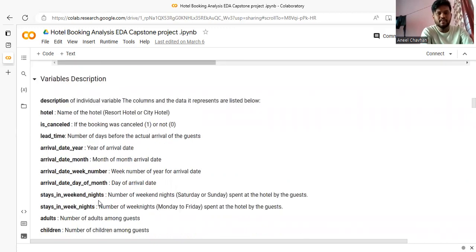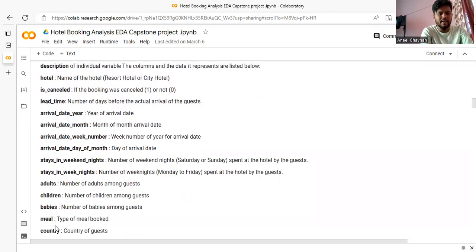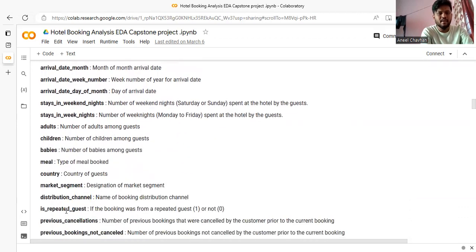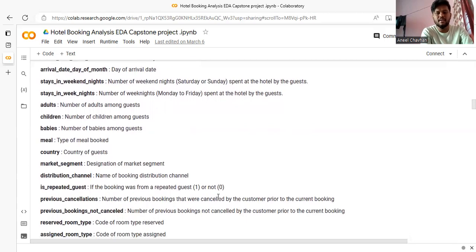Stays in weekend nights: number of weekend nights, Saturday or Sunday, spent at the hotel by the guest. Stays in week nights: number of week nights, Monday to Friday, spent at the hotel by the guest. Adults, children, babies, meal, country, market segment, distribution channel: name of booking distribution channel. Is repeated guest: if the booking was from a repeated guest, 1 represents a repeated guest, 0 represents not a repeated guest.